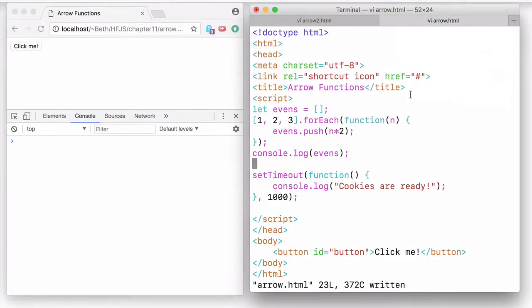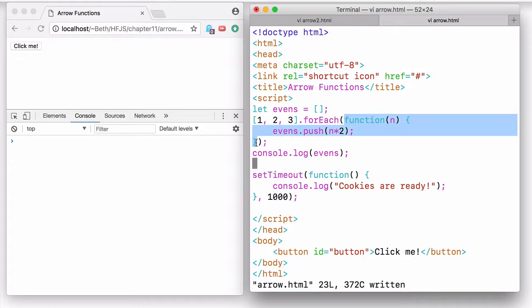In this video, I'm going to talk about arrow functions, which are a new way of writing functions in JavaScript. Typically, you'll write arrow functions when you want to pass a function as an argument to another function. Why? Because arrow functions are a handy way to write short, one-off functions in a concise way. Let's take a look at a couple of situations where we often find ourselves writing these kinds of functions.